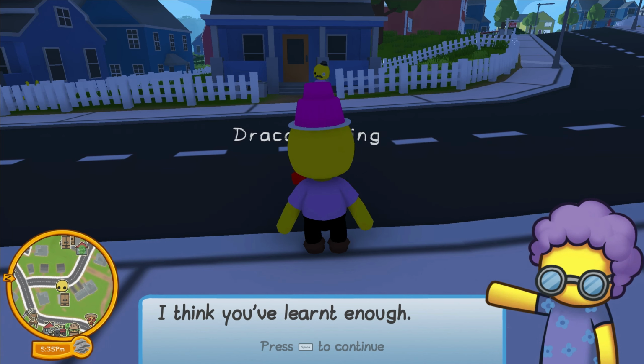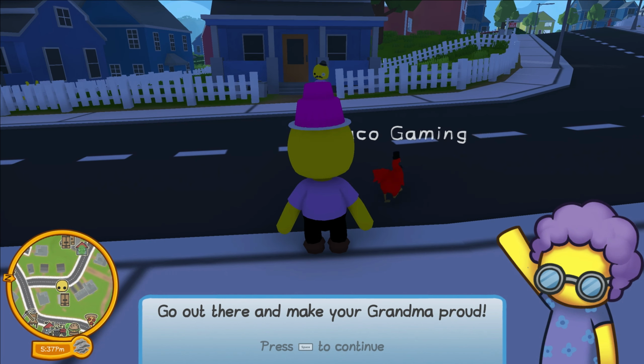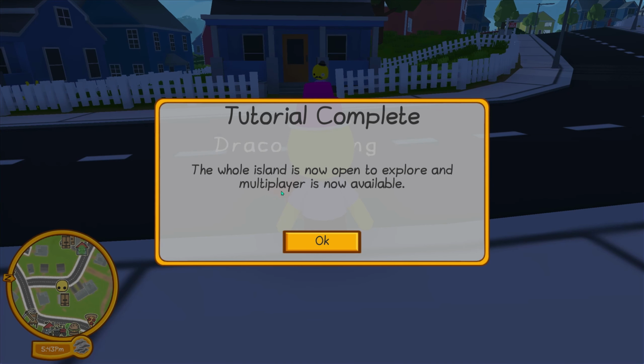I think you learned enough. Thanks a lot, Grandma. I learned more than enough. Go outside there and make your grandma proud. Yeah, no thank you. The whole island is now open to explore and multiplayer is now available.